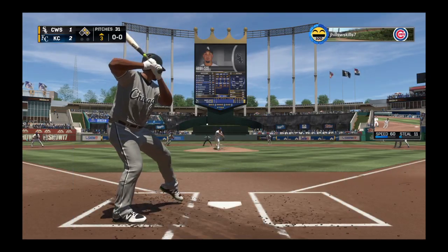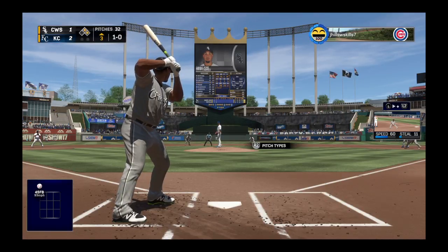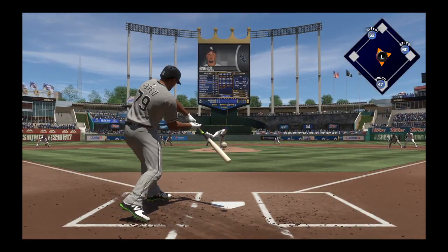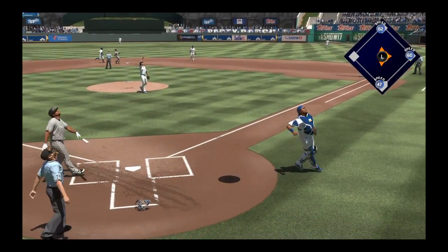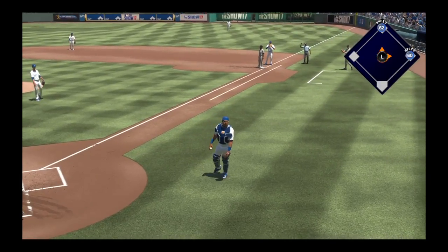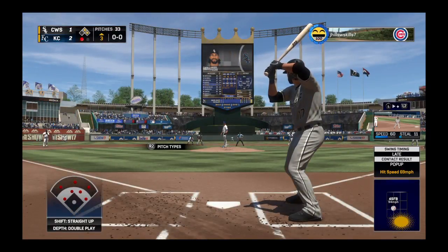A decent lead at second. Here's the pitch. Jose Abreu is in for the second time now as he looks at a ball inside 1-0. This is the guy they're going to have to be careful with. He could put 3 runs on the board in a hurry, so expect them to try to get him to chase something out of the zone if they can. And he'll stay with it here as he puts the squeeze on it for out number 1.